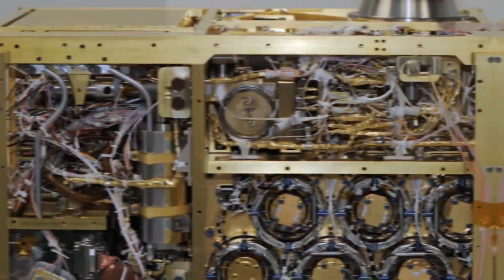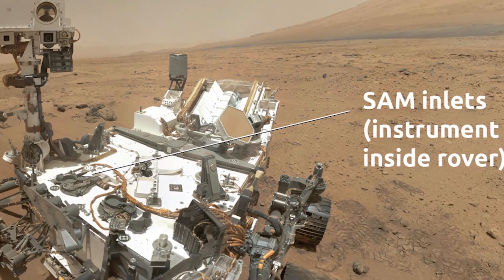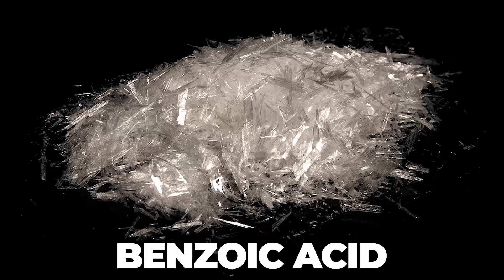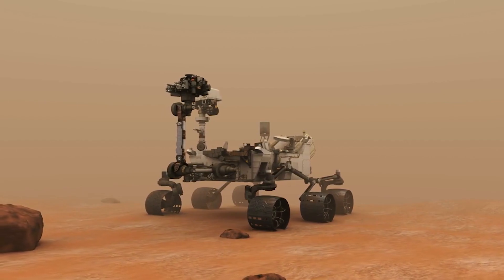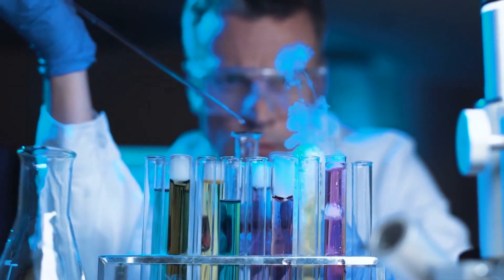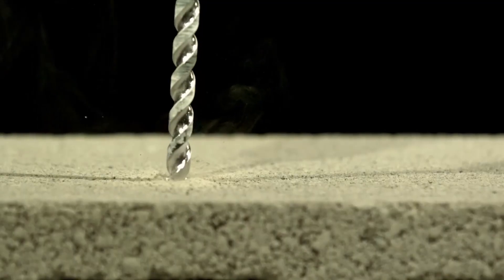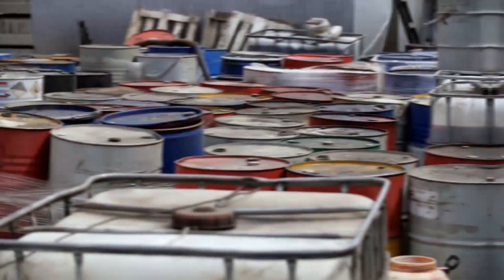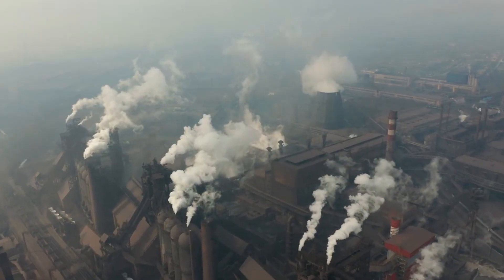Curiosity's unique ovens, which heat the soil and liberate molecules, were used to find these ancient chemicals. However, this approach has never been used to detect ammonia or benzoic acid. In the wet experiment, Curiosity put the dirt into a mixture of reagents, starting a chemical process that allows scientists to identify what compounds were present. These chemicals are frequently found in unusual areas on Earth, such as crude oil — made up of compacted dead zooplankton and algae — and coal, made up of compacted plant residues.